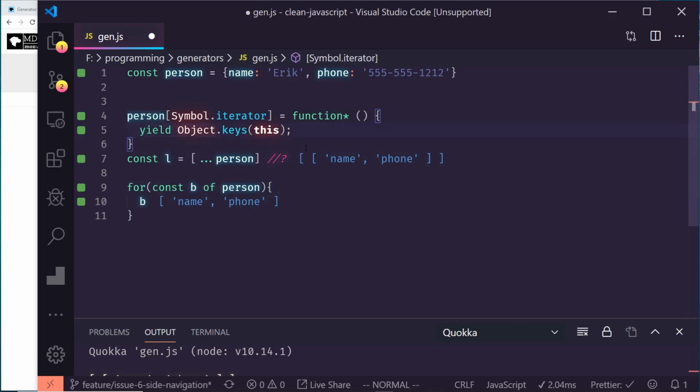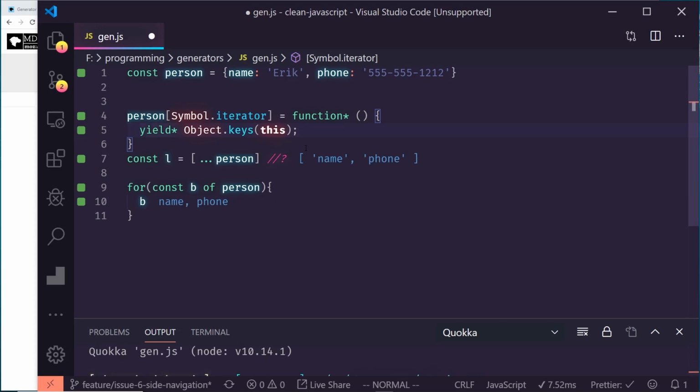But to fix that, we want to do yield star. There it goes. So now it's returning it the correct way, with the name and phone as we expect. When you don't have the star there, it does return a weird array, so we need the star there to return it the correct way.